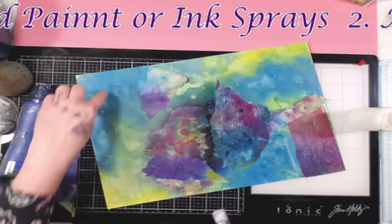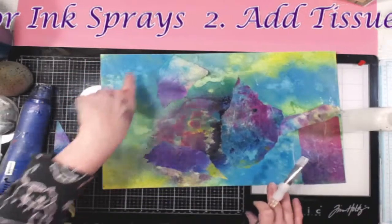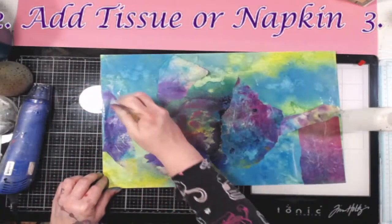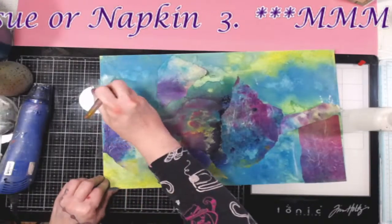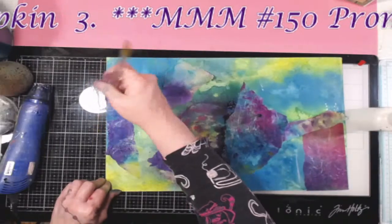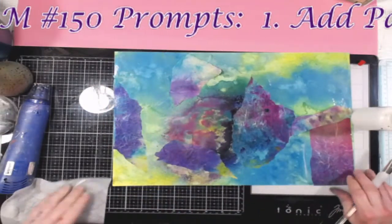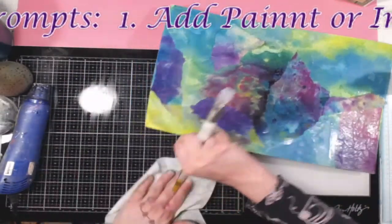But even if you just did one layer of those sprays, you see what I got, that cool funky pattern, even just that, by drying it almost all the way before I did that. You can get some really cool effects with that paint spray stuff. And it's not hard to make it. I'll show you how to do it. And the white pigment is not hard to get. Earth Pigments has it, and it's pretty cheap. You can get a big thing of it for like $10 or $15, and that'll last you quite a while.